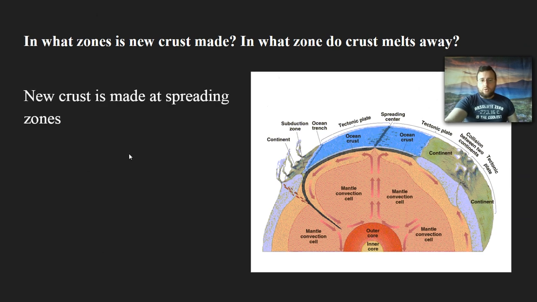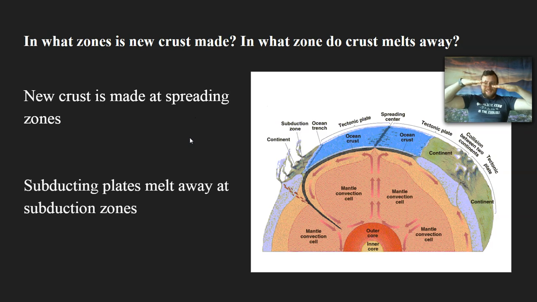The new crust is going to be formed on those spreading zones because as the plates move away from each other, there's going to be eventually a crack between them. And then in that crack, magma from the mantle can actually seep through and solidify, forming new crust, pushing the crust away from each other. Meanwhile, at subduction zones, as one plate slides against the other and bumps and crumbles and cracks, eventually sinking underneath the denser one, usually that's the oceanic crust.